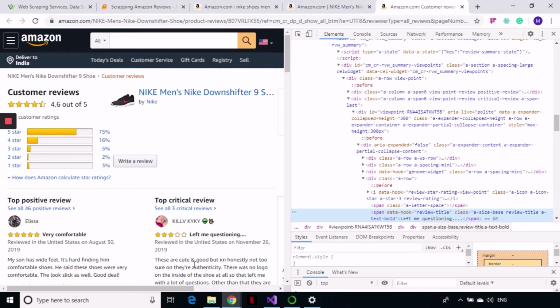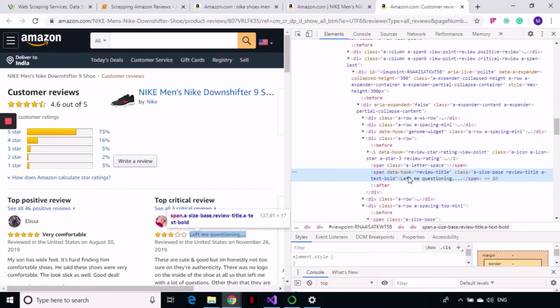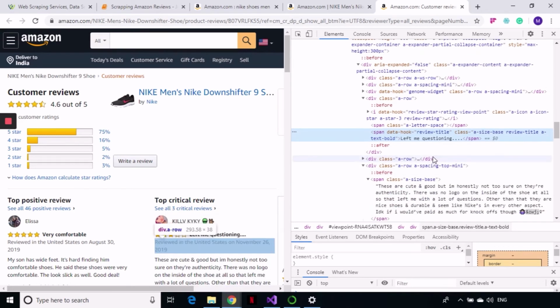But after I have created my beautiful soup object, I'm going to the span tag. Let's see what happens here. If you see, I've clicked on this review and inspected it. So where this complete review comes is here. If we go to span and go to the data-hook attribute here, under that I have my complete review. I am not grabbing all of that text here. I'm just grabbing my review from there.